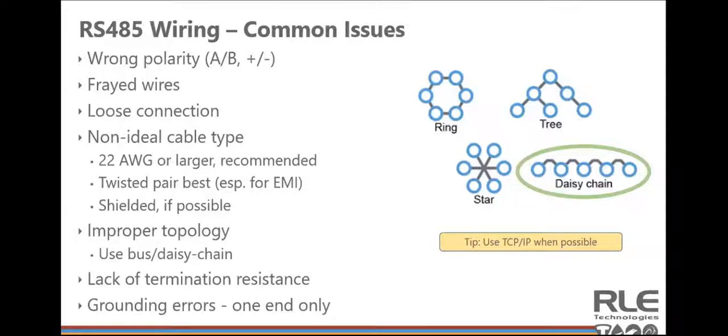So in summary, I think a good solution is to use TCP/IP. It helps to eliminate any problems because you have the common Ethernet cables, so there's fewer wiring mistakes. Also, if your devices are already networked together, the implementation is really quite trivial. And even if you, for your application, can't use it in production, it is just a useful tool for setup to make sure that initial communication is working as you expect.